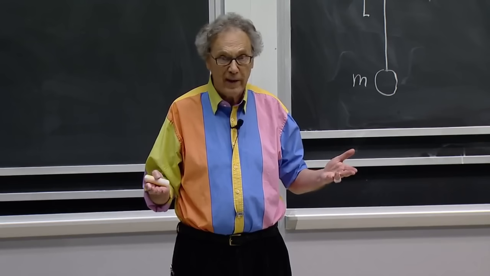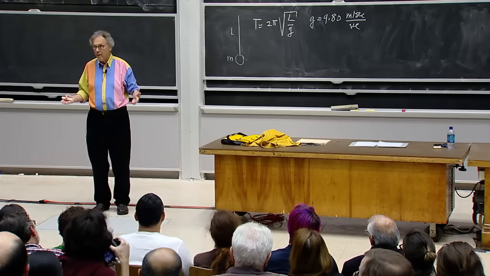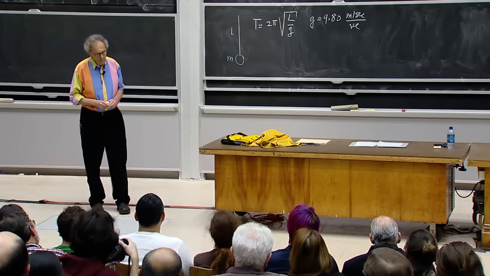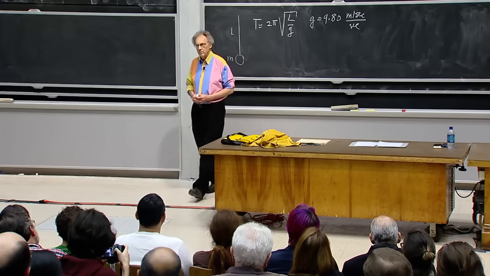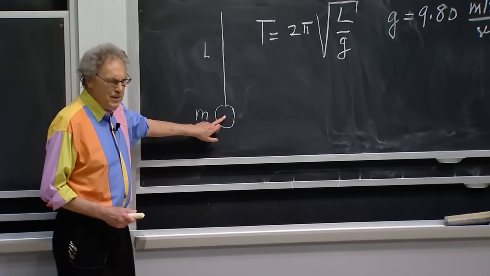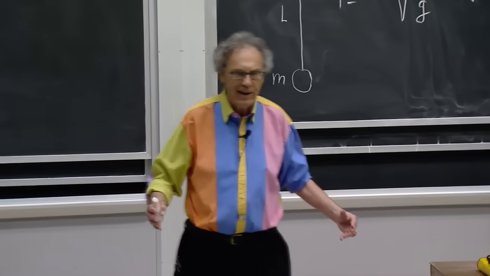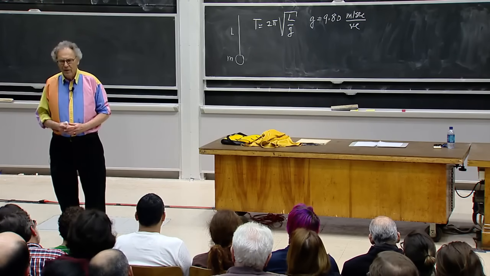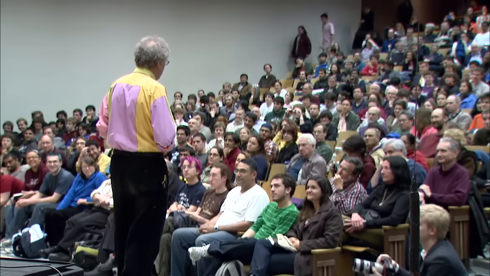And I'm going to demonstrate that to you, that it is quite remarkable that indeed that period is independent of amplitude if you don't go to extreme values of the amplitude. There's something else in here which is even more non-intuitive. And that is, doesn't it matter whether the bob, we call this the bob, whether it is 1 kilogram or 500 kilograms? You would think, well, that must make a difference in the period. But the equation says, sorry, it doesn't. And I'm going to demonstrate that to you too.